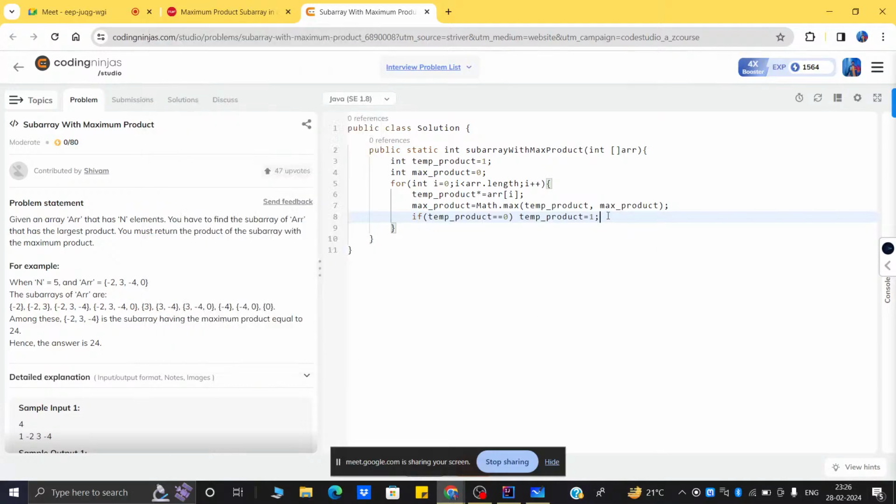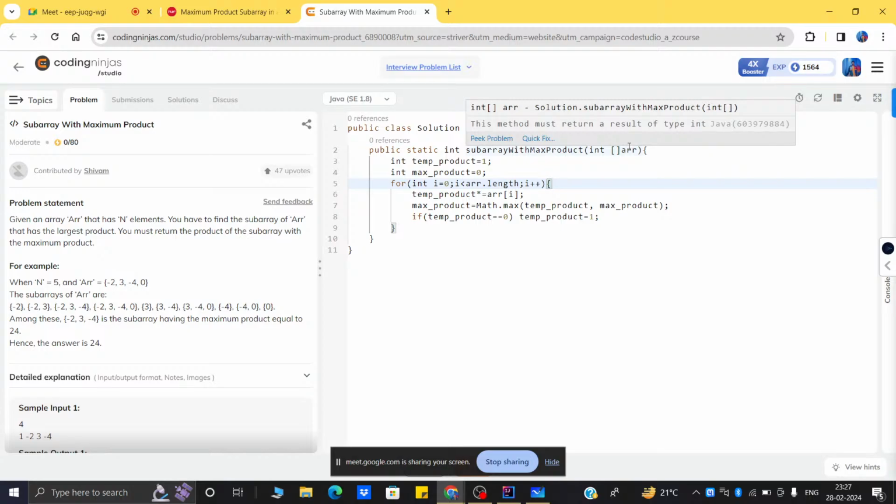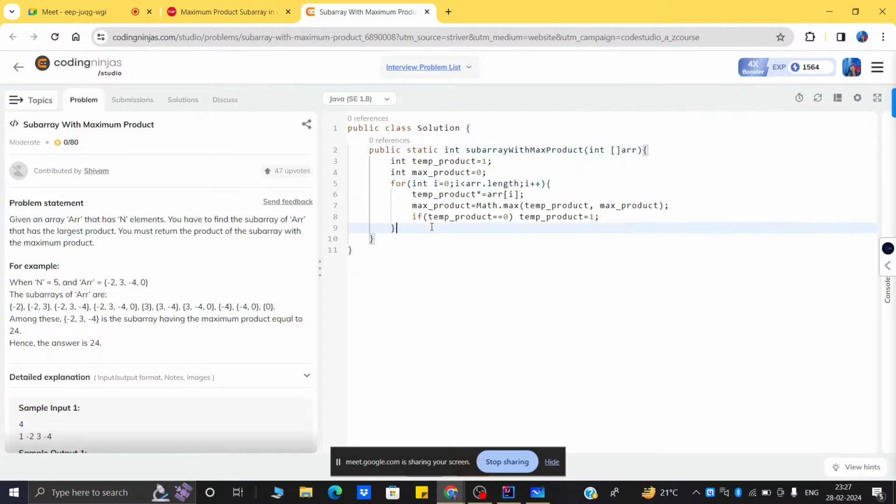Okay, so now maximum product is the maximum of these two numbers, and then temporary product. Okay, so I think it will work. Let's say 0 comes, 0 into, well, it happens 0. Okay, let's try it. I don't know if it is optimized or not, but I think it should work.